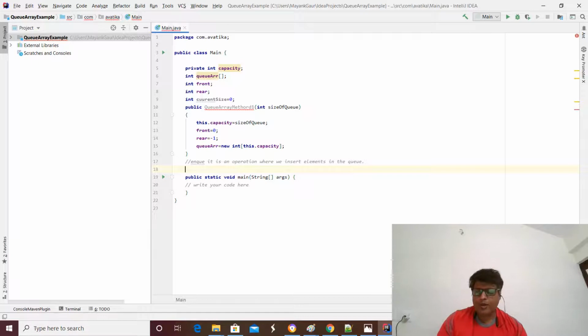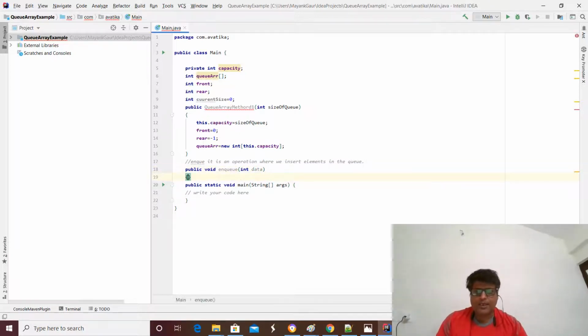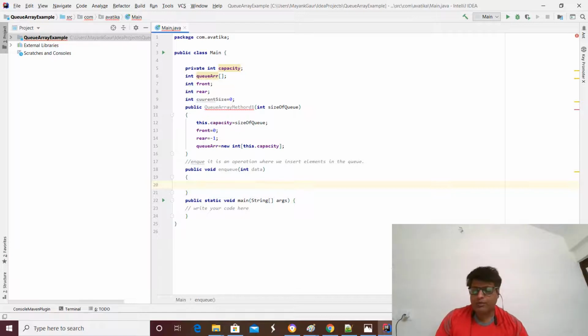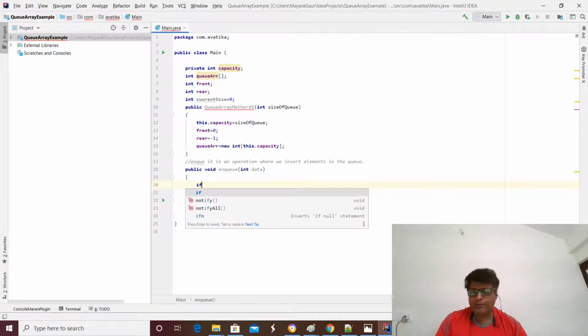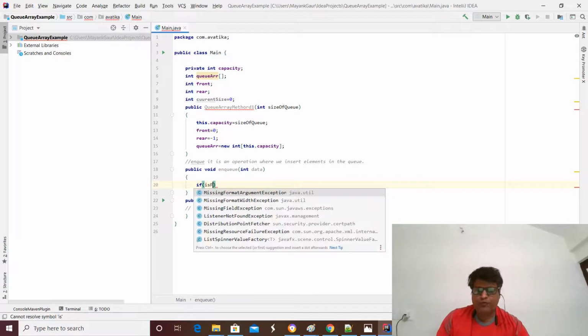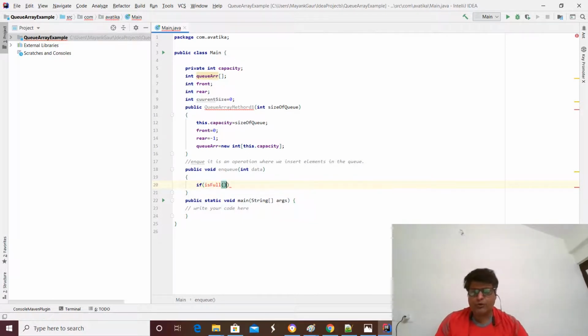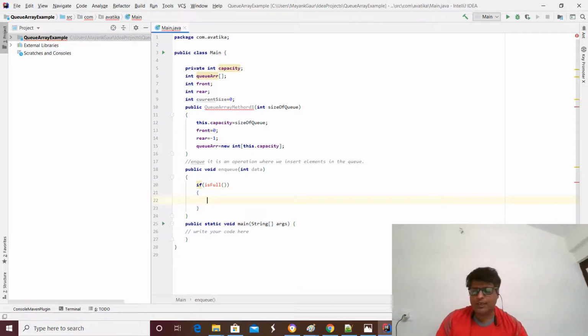So we place public void enqueue, and in this we place some data. And after placing this data, we check if it is full. If the queue is full, then what will happen?